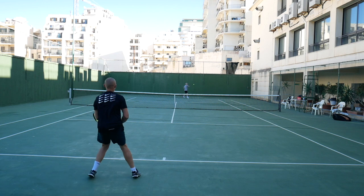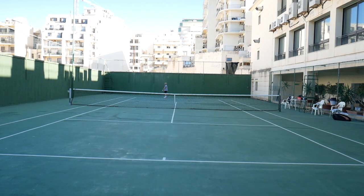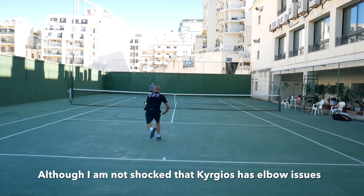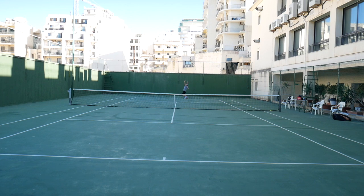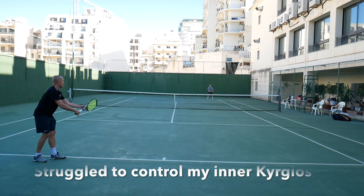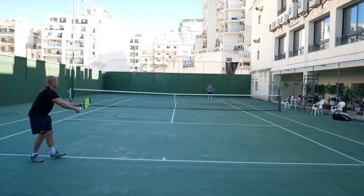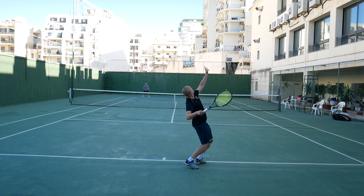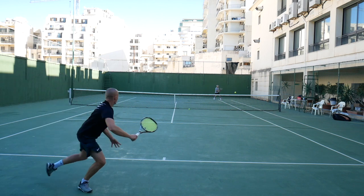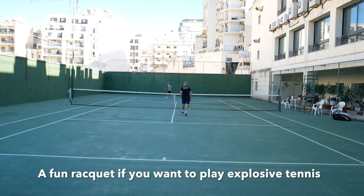Some shots I was thumping for winners; other times I had a hard time finding the range because it's so powerful. I thought I would feel it more in my wrist and arm after the session, but it felt fine — though I'm not surprised considering how stiff this racket is, and if you look at Kyrgios' technique, he has suffered elbow injuries quite recently. His really fast arm action looks like it could almost tear off an elbow. I felt quite stable on volleys and really nice on serves, as most powerful sticks are. I personally prefer the feel of the AI or DR a bit more because it's a more flexible feel — I feel a bit more connected to the string bed — but it's not a bad racket. You can see why Kyrgios uses it for his very explosive style with a lot of pace and some really interesting shot selections.